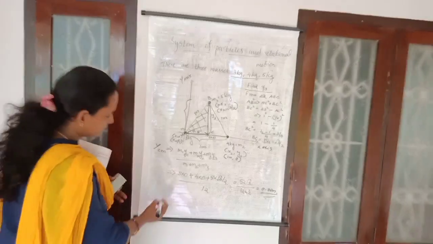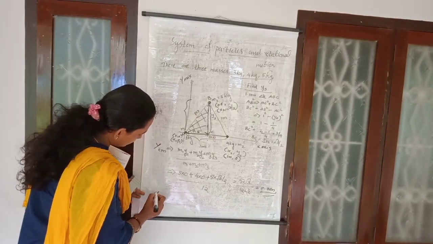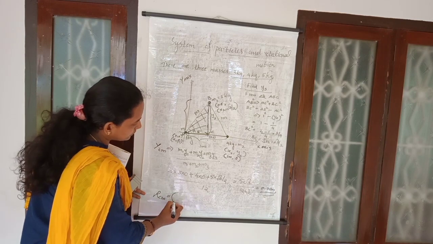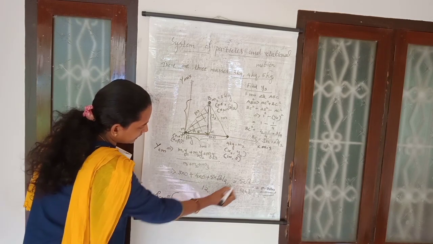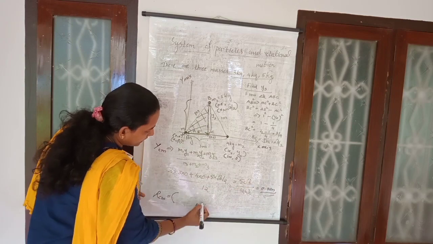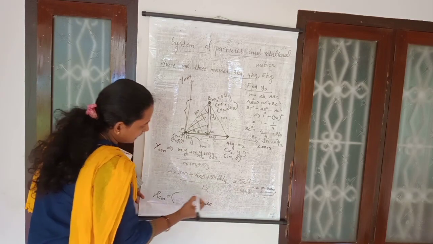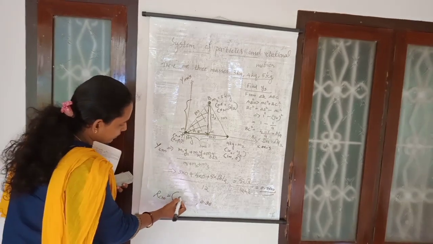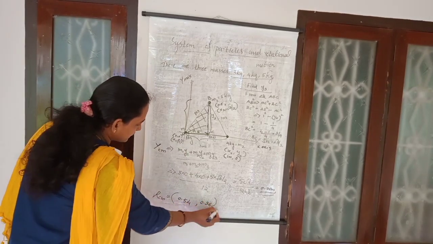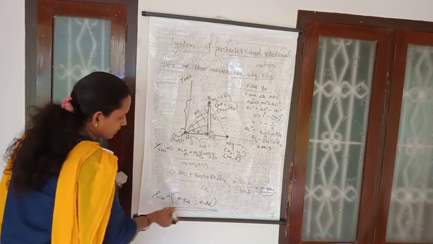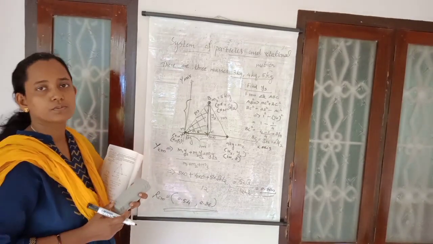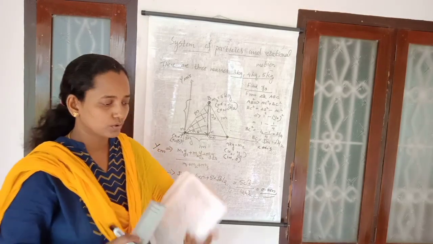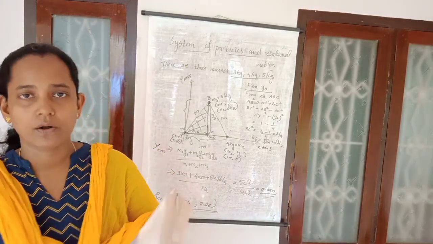So what is the position of the center of mass? Our center of mass has both coordinates, x coordinate and y coordinate. The y coordinate is 5 root 3 by 24, which will come as 0.36, and in the previous case, on solving, the final answer you will get is 0.52. Therefore this is the position of our center of mass itself, that means both the x coordinate and the y coordinate.